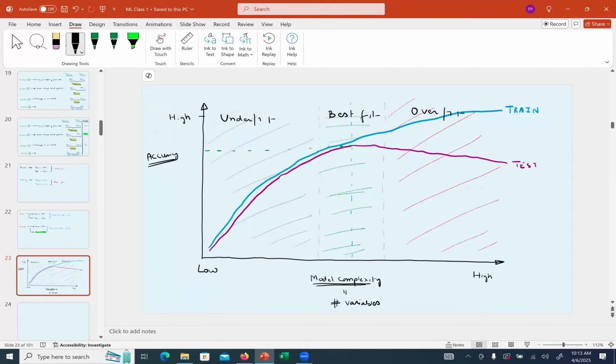For the best fit case, the training data and the testing accuracy will be similar. Similar, yes. It will be similar and it will be high. How much data we train on, it gives that much output accuracy. Yes, it depends upon the data, and it depends upon the problem statement as well, what your accuracy will be.